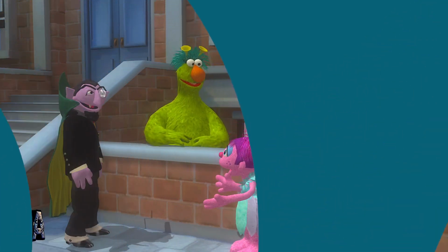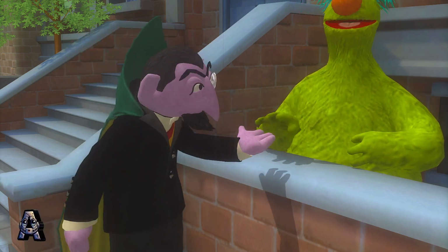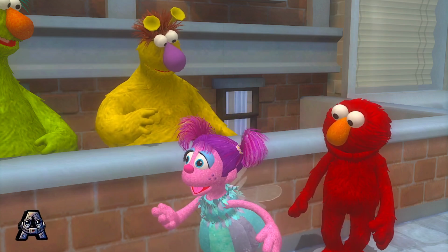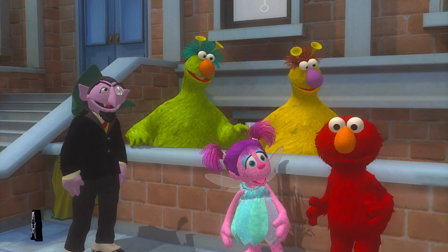Hello, Count. What are you guys doing? Oh, greetings, Elmo and Abby. I am helping the honkers make music. Cool. Can we make music too? Yeah. Elmo wants to make a musical monster piece.